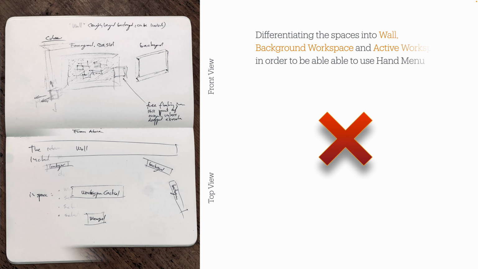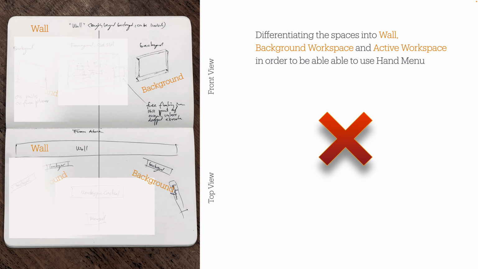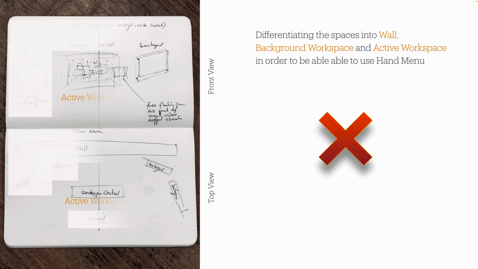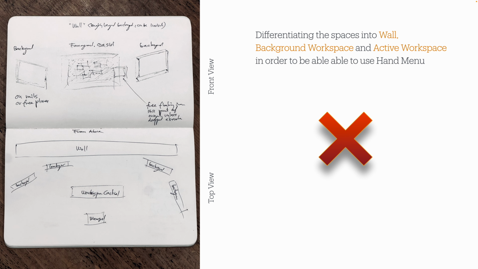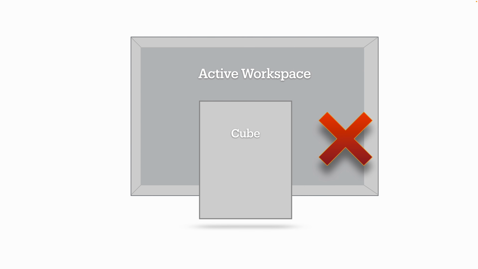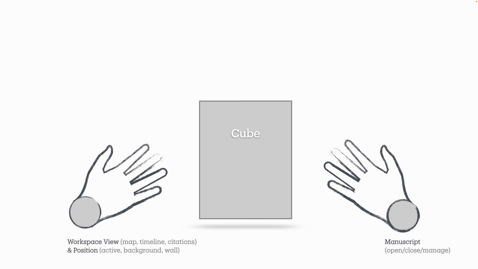So I've been going through all kinds of fun things of making different cubes in space and so on, but we've decided that is just not what we're going to do. It's too messy. So we're not going to have such a thing as a framed workspace and our authoring cube, but we are keeping the authoring cube, which is our name for kind of a sketchpad or notepad or writing area, and then the hand menus, including the wrist options. So if you touch the left wrist, you will have options dealing with the environment, your citations, references, and space, and all of that good stuff.